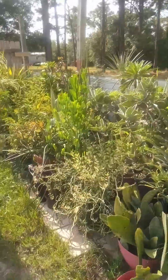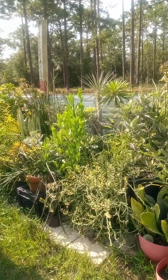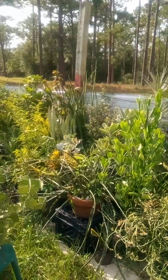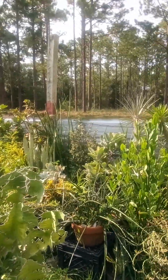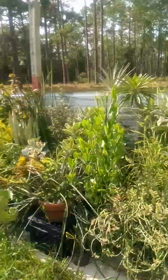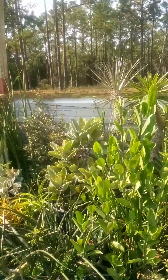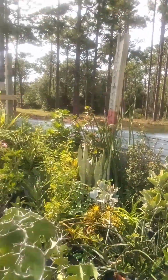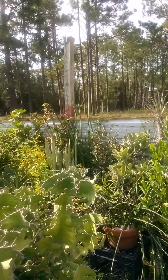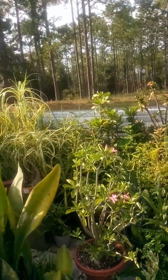So over here where I have more exposure to the sunlight, I have most of my succulents. Sansevieras, aloes, kalanchoes, some euphorbias, and some other succulents. They're able to tolerate the more sun, longer range of sun. So I have them out here.